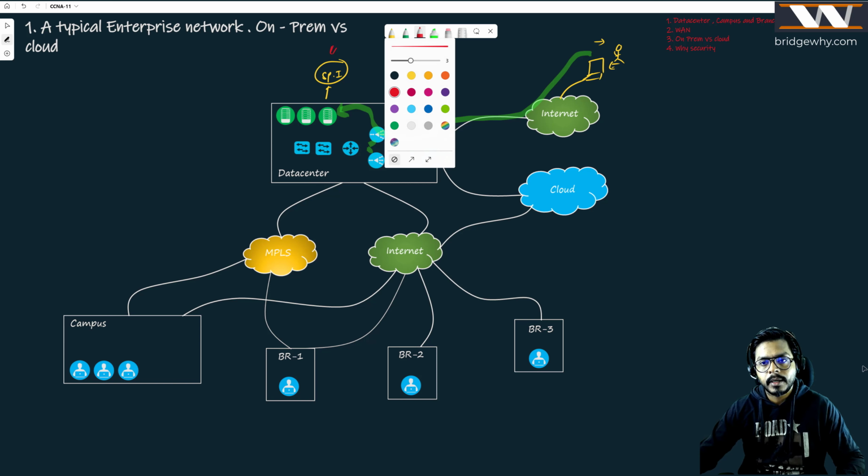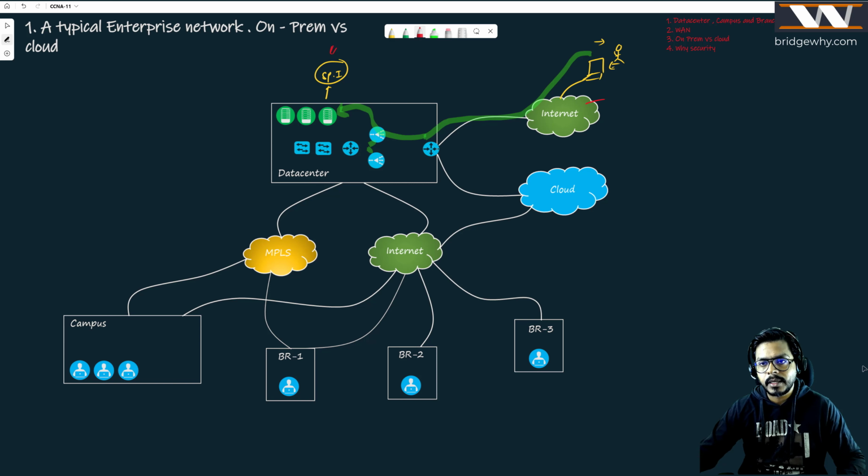But now, the internet is full of people. Some are good, some are bad. And believe me, there are so many bad people whose entire intention is to shut down this business, right? It means that Mr. Rahul needs to take care that whatever requests are coming from outside should be legitimate requests. If somebody is trying to destroy the server, I need to block it right there. Interesting, right?